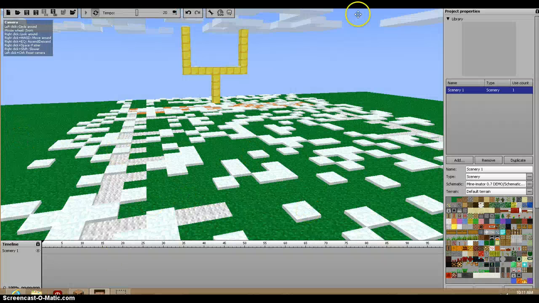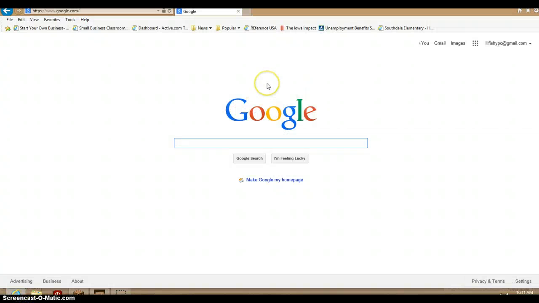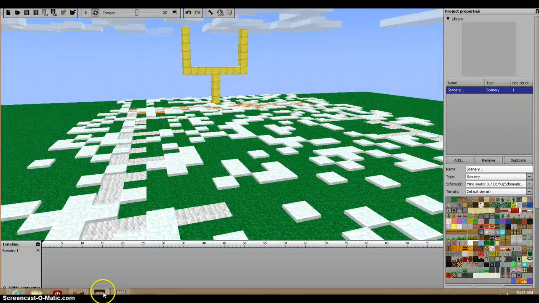So now, as you can see, we have a football field here, which is Minimator stuff. Today, I have some skins in the Minimator. I have a hockey skin, all that type of casual stuff. But I don't have a football guy skin. What am I going to do?